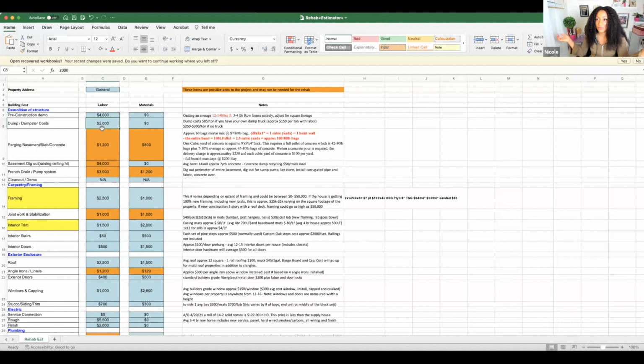Okay. So here is something that is really kind of basic. You can plug these numbers in. I would just automatically increase everything by maybe 10, 20%. But I could probably actually increase some of this stuff for you before sending it out. That's what I'm going to do. You can take these numbers and drop them into the other spreadsheet that I sent you, but I'm going to send you an updated one of that one as well to estimate your rehab costs.